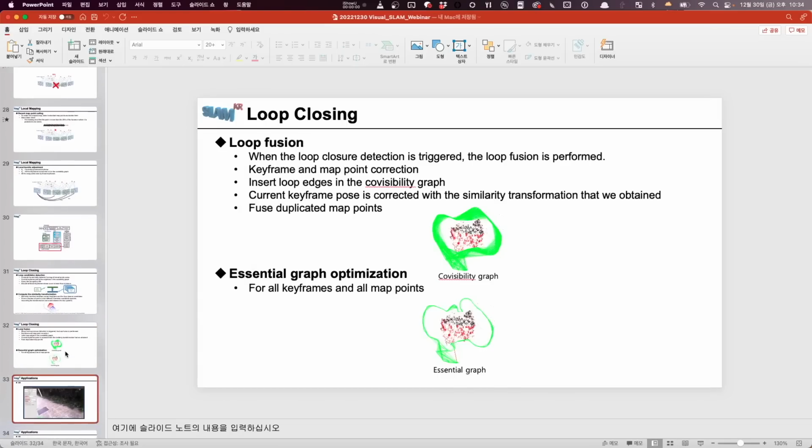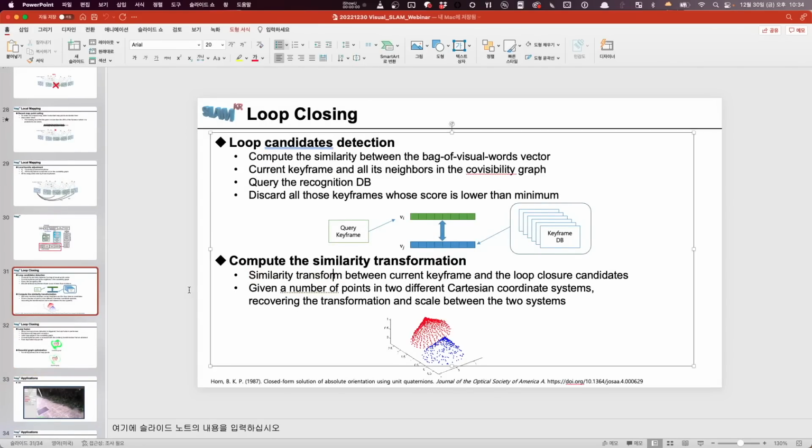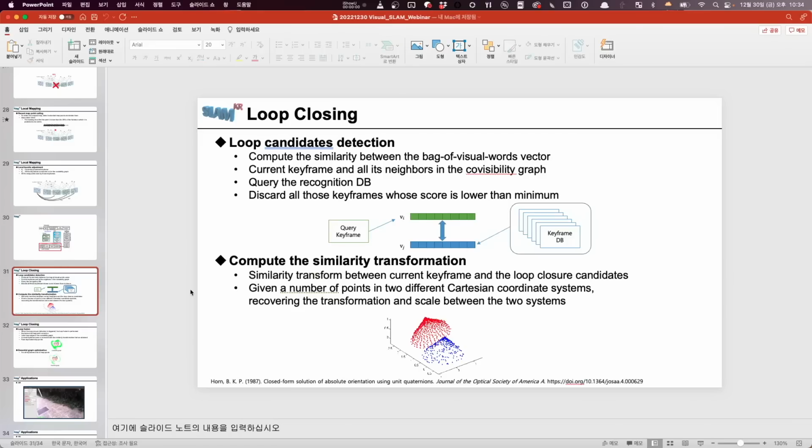Another thing: the similarity transform is also similar to the PnP solver, a PnP solver with a similarity parameter, I mean a scale parameter.